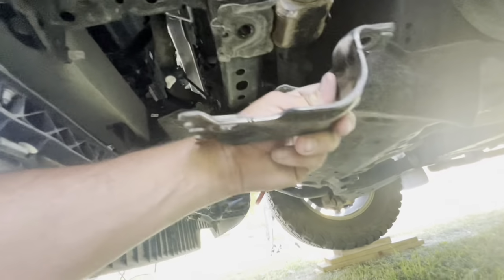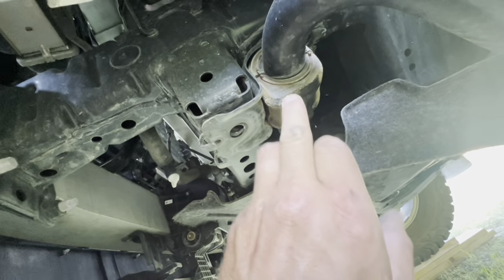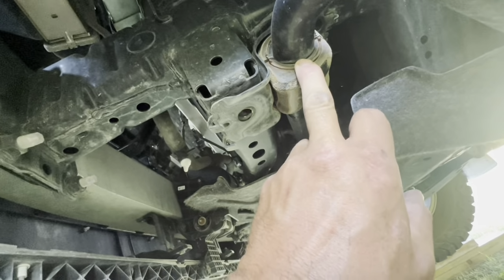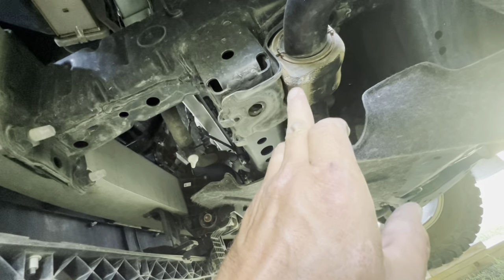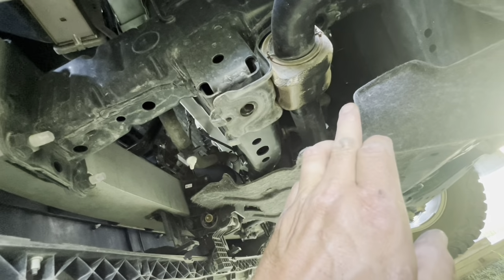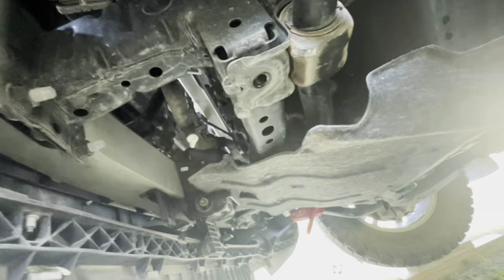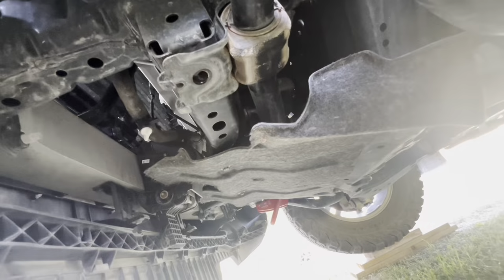All right, kids, here's your bracket. You'll notice a split bushing here. If this split bushing falls off, just pay attention that the squared up face of this rubber bushing goes forwards, not backwards, like a blooper you might see later on. Reserve your bolts. You're going to use them again.